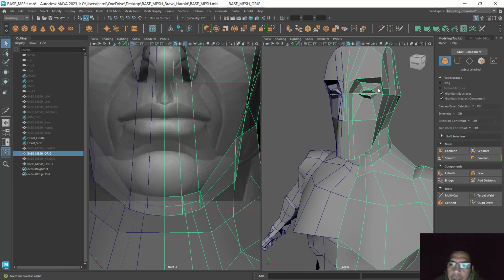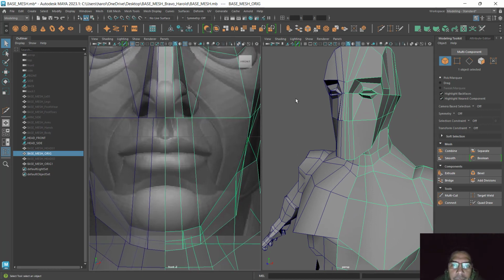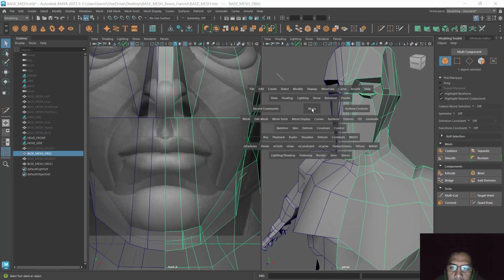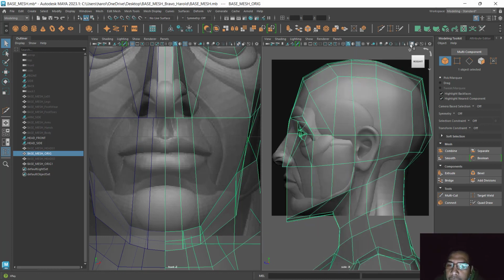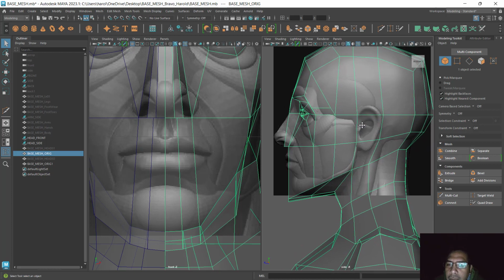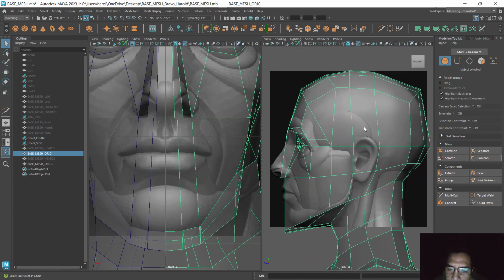I'll go to my side view here, so spacebar, right click, right view, see-through mode. So here are my polygons so far.